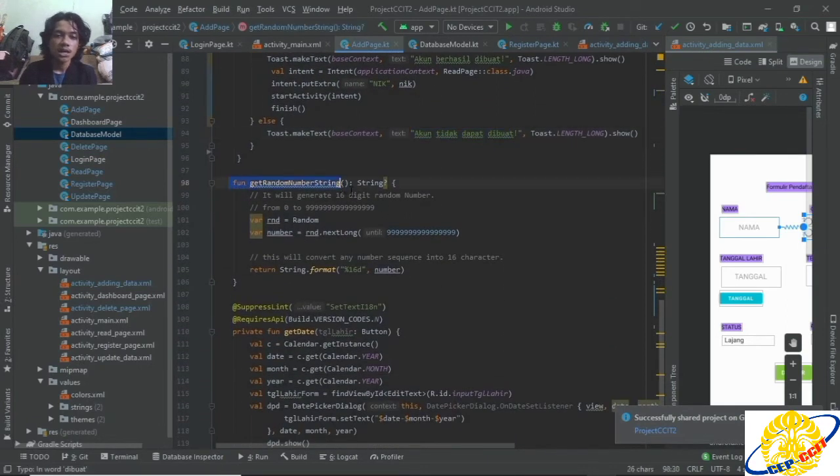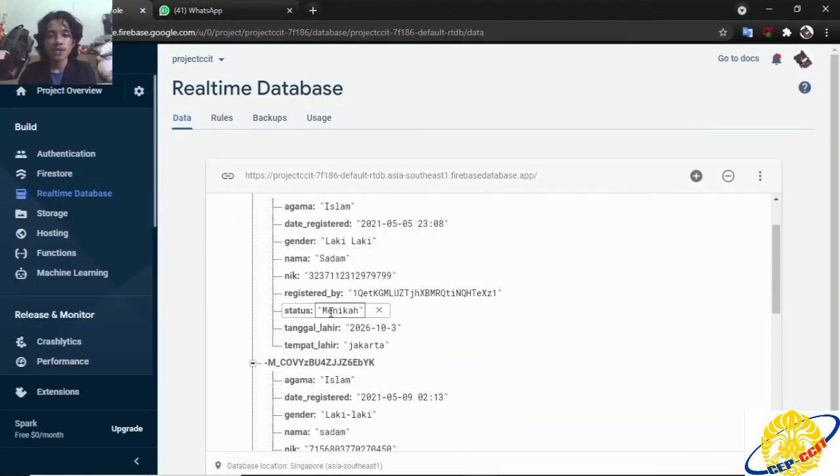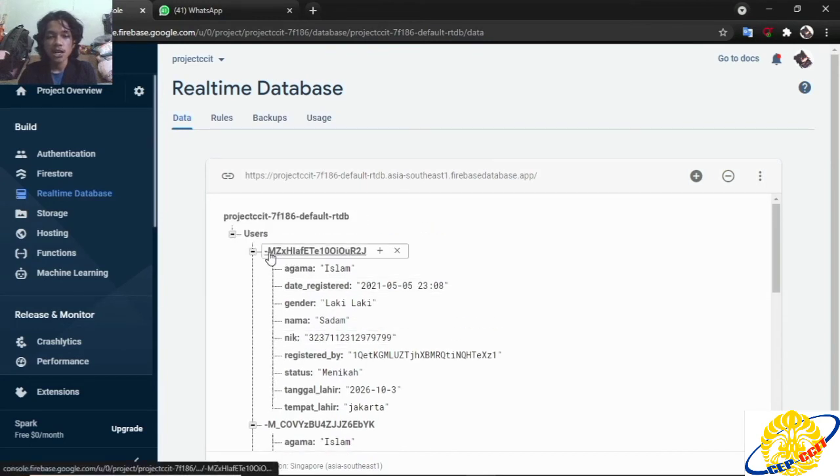Here is the function that I created, get random number string. Each person has their unique number, but since the unique number is needed, we can use these random words and numbers, we can use the nick words.